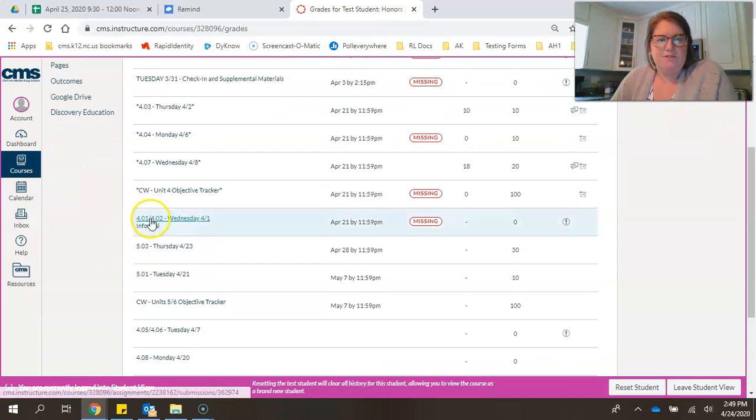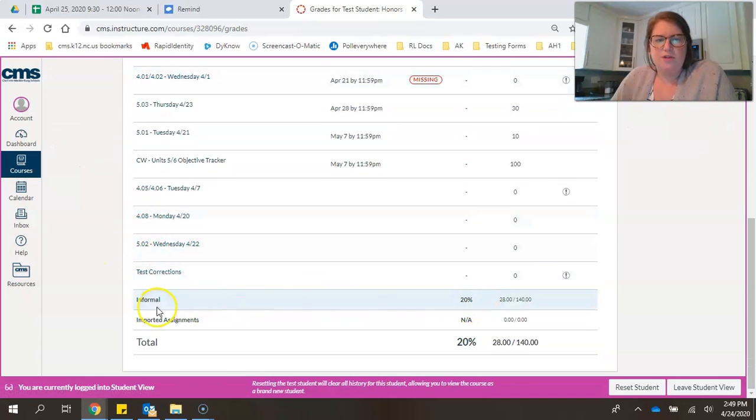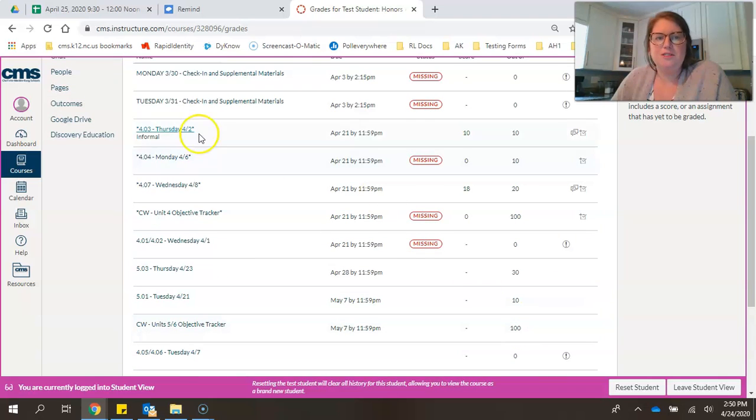And then one last thing, if you scroll to the bottom down here, do not worry about any of this information. It's not calculated in a way that really makes any sense to me. Again, I'm not a math teacher, but this doesn't mean anything to us. So you really just want to make sure for the assignments that have asterisks beside them that you have turned something in and you're getting as close to full credit as possible. If you do that and then you fill out the daily warm-up Google Forms, you will be in the best possible situation for whatever happens with grades at the end of the semester.